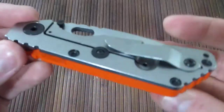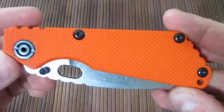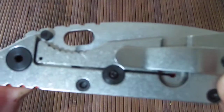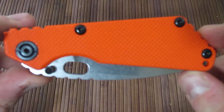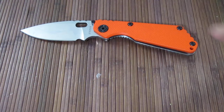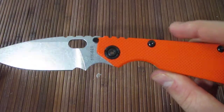All in all, I'm very happy with this knife. It's very, very cool. You don't see Strider doing things like this very often. They'll do a few limited dealer-specific runs, but it's not anything as bold as orange scales like this. So that is really cool. And this is actually, believe it or not, the first Strider I've ever purchased — it's just brand new.